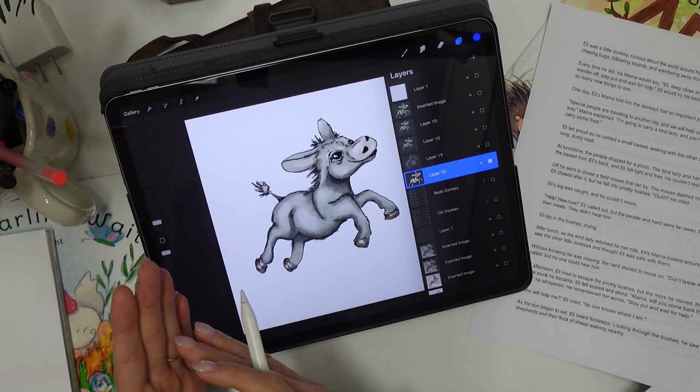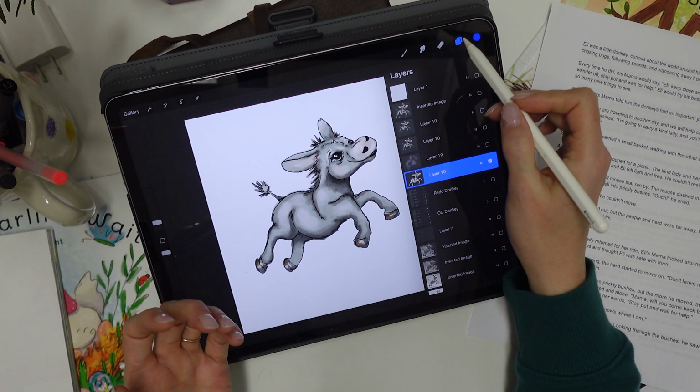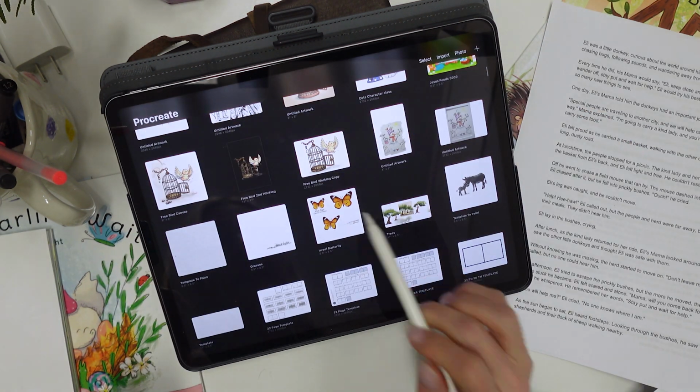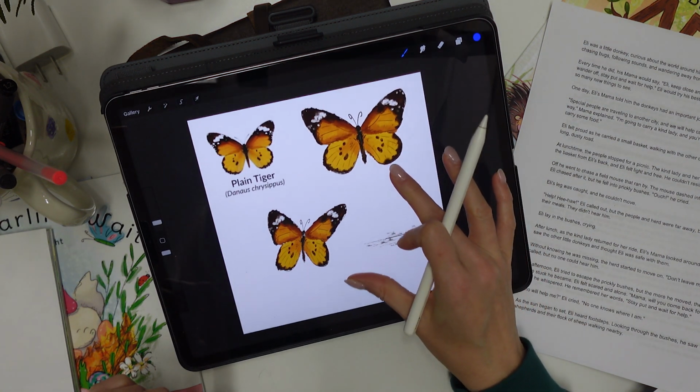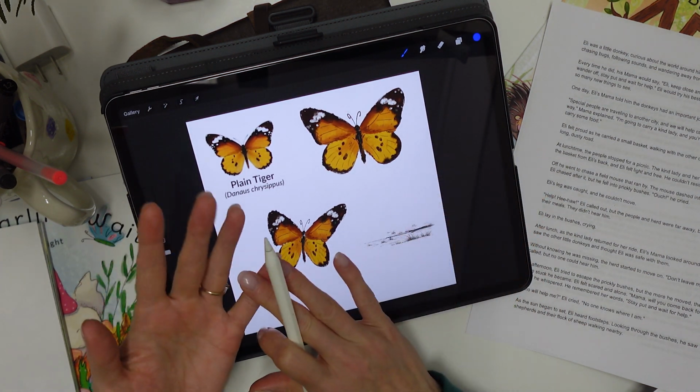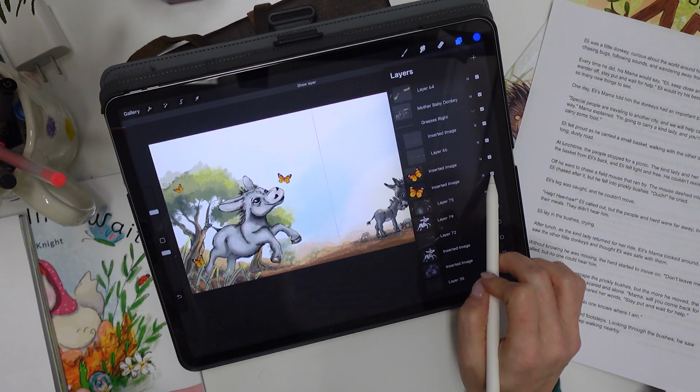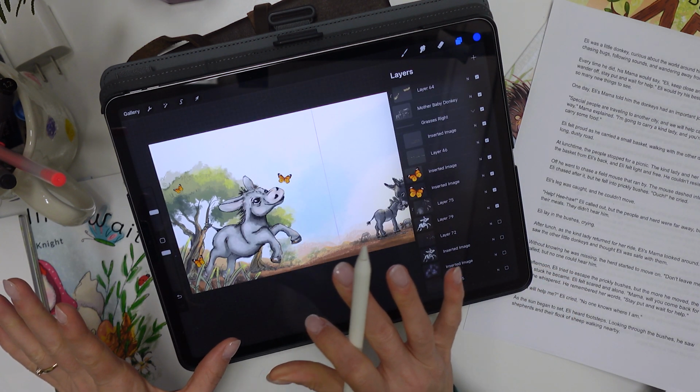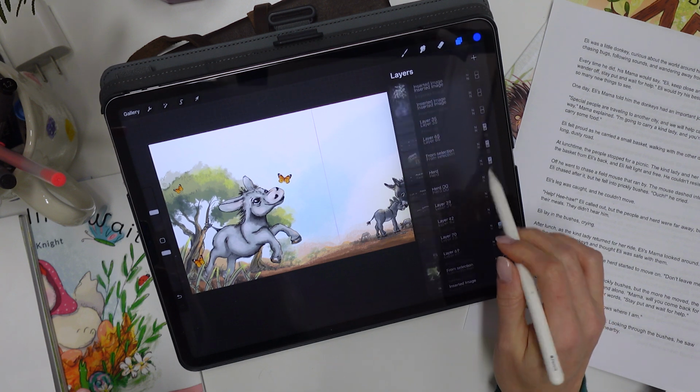I can use them later without affecting the full page or without having rendered a butterfly really tiny on a full page. It can be rendered really large on its own file and then made tiny later on the full page, and I still have that butterfly as something I can use later.